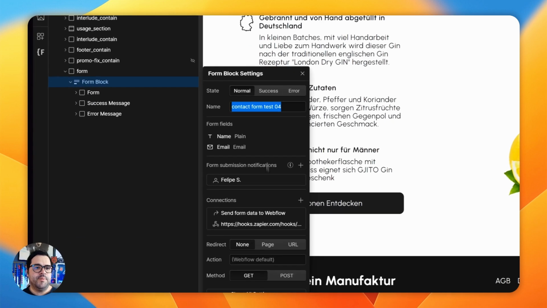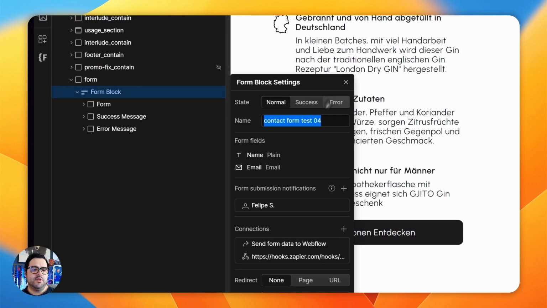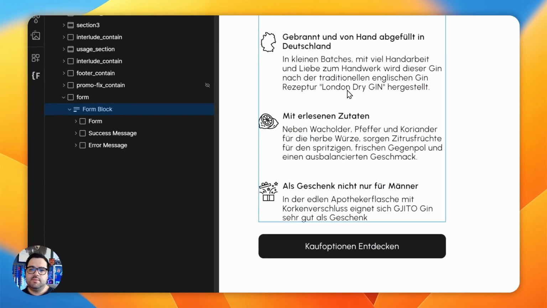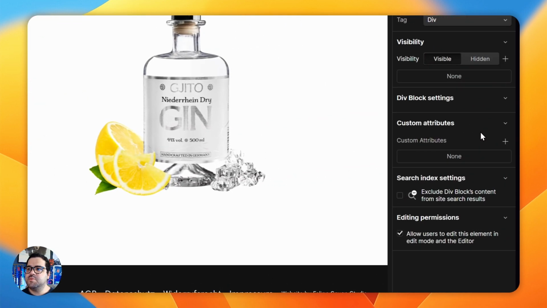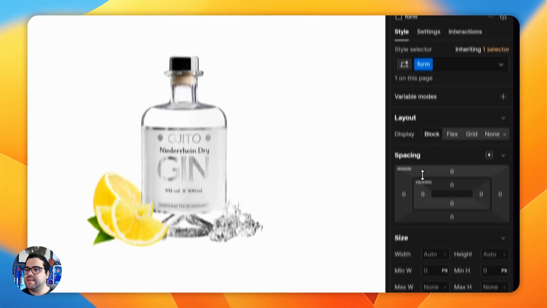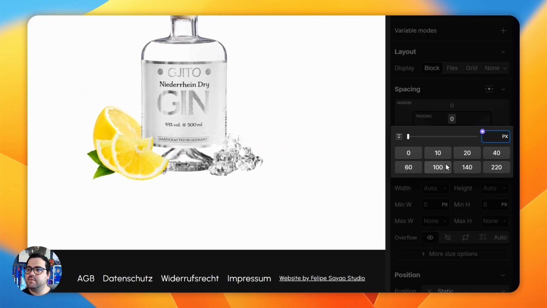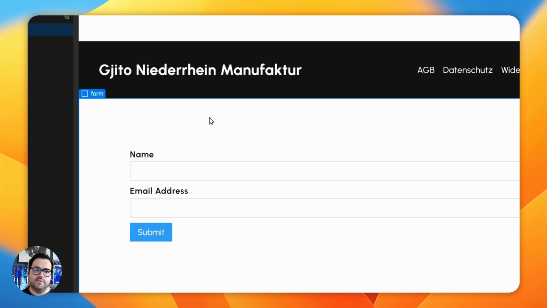Okay, so you can see the name of the form block, and you can see other fields such as success and error. We're not going to be looking at that today, but let's take a look. So here is the form element. Styling doesn't matter for now, but it does bother me, so I just add a little padding so we have something a little prettier going on. Actually, I should have added it to all sides, but that's okay. There you go. Right, fantastic.